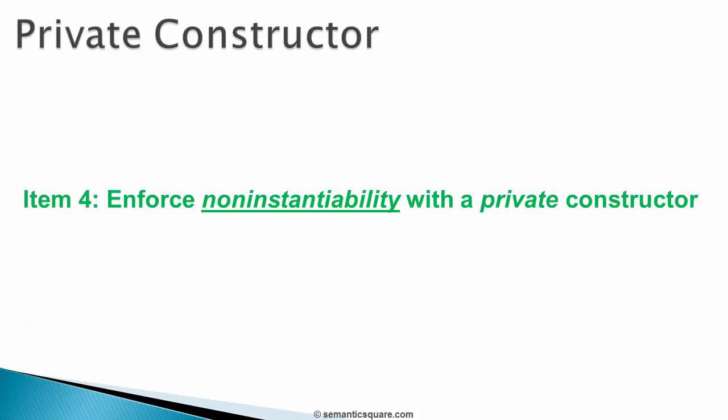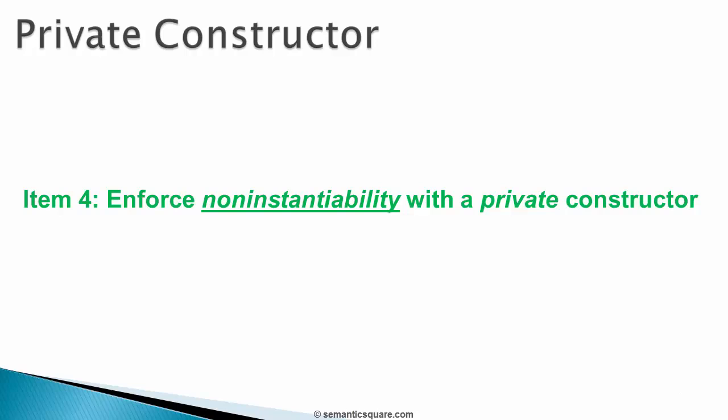Next is an effective Java item, and it is item 4. And it says enforce noninstantiability with a private constructor. Basically, if all methods in your class would be static, then you can make the class non-instantiable by marking its constructor as private. So if you make the constructor private, then no other code can create an object of your class. And that would also save some heap space. Java.lang.math is implemented this way, which means that we cannot create an instance of the math class.